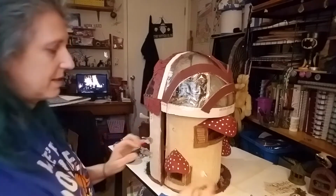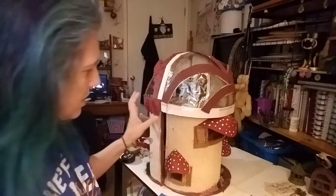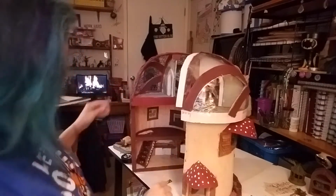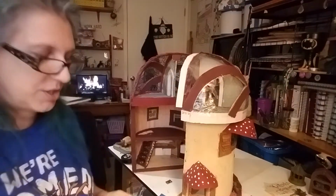I have this little tiny hinge. I don't know if it will work because it is cardboard and this is metal. So I marked out my space. I'm going to put me some glasses on so I can see. Age is just creeping up on us.